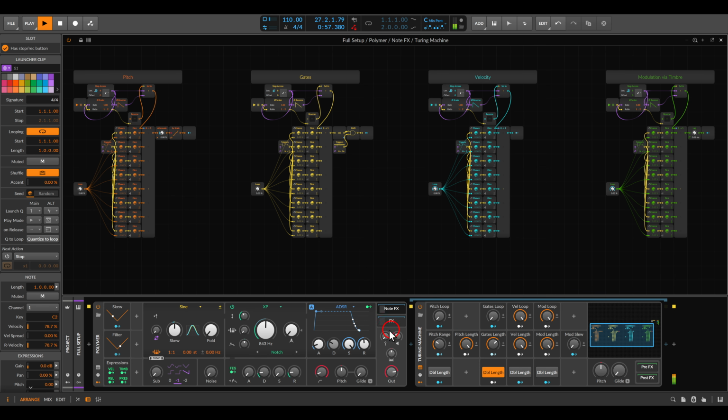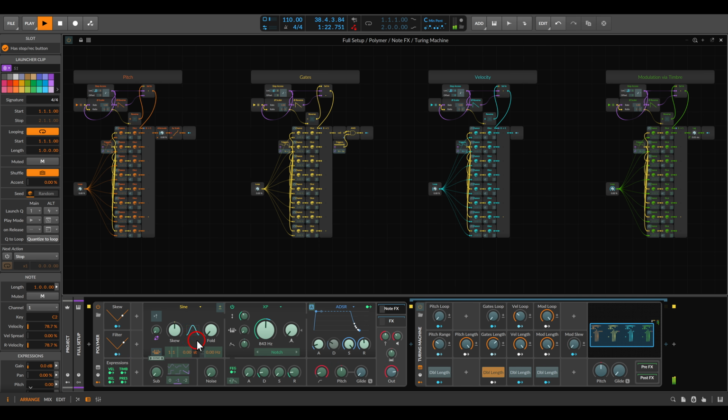Right, and again we have also velocity, so if I'm adding velocity to this, we have also a velocity sequence that I can also change. Right, I can also lock it. And we have also modulation again through the timbre control. So I have here the expressions.